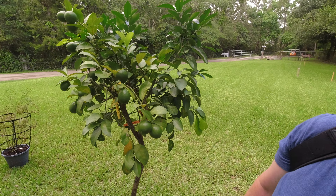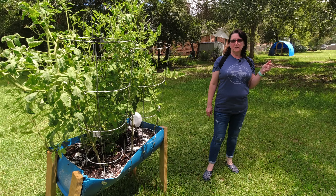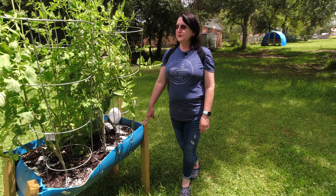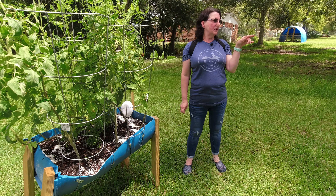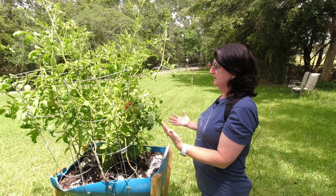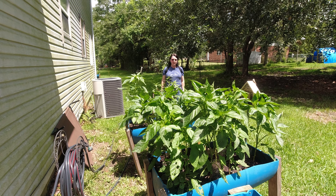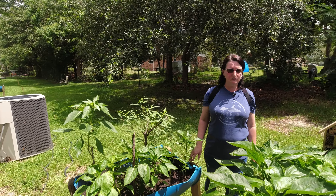There are lots of lemons — at least a dozen on this side. Let's walk over and look at the pepper plants that we were having issues with. All of our tomato plants in this bed and all of our sweet pepper plants were started from seedlings over the winter, which is another reason I am very excited about the growth we're getting now. Here we are at the beds with the pepper plants — also started from seedlings.